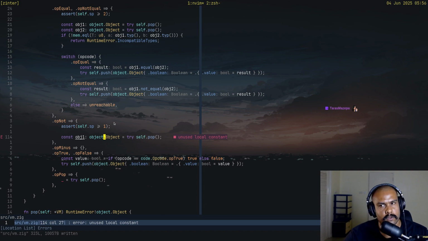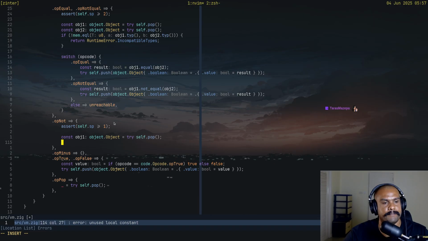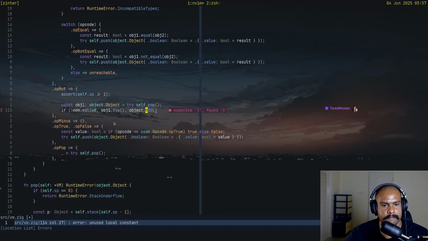Can I do not on numbers? No. If not mem dot equal u8 object 1 dot type object dot boolean or bool. Is it bool? Yeah.